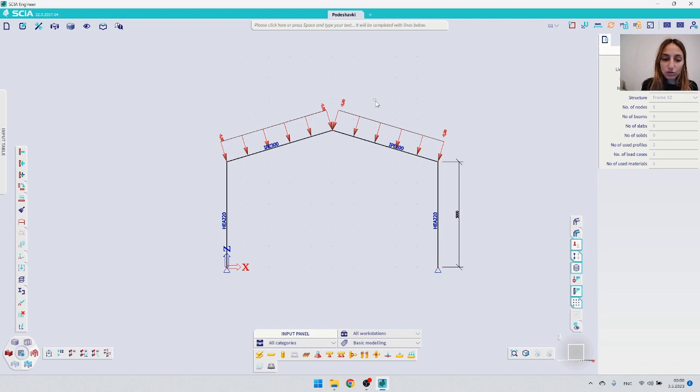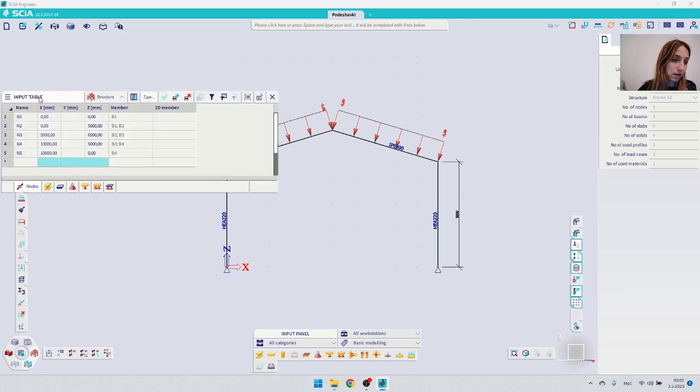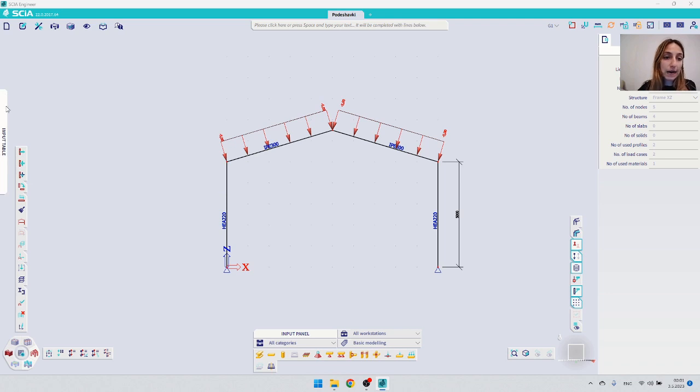Generally when you install new SCIA, this is how it is going to be defined. So this is the default interface of SCIA. Right now we're seeing 5 menus on the screen. The first one will be the input panel. Next we have the project data or the properties menu. Then we have the input table. It is hidden over here, so if you click on it and then click on the headline, it is going to hide. We also have the workstation section over here, and we have the toolbars for view and rendering over here.